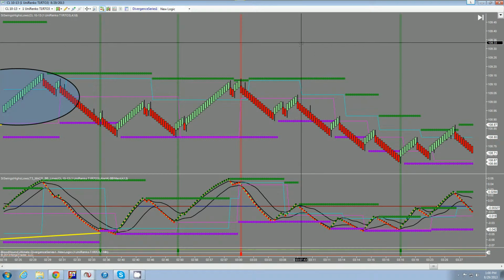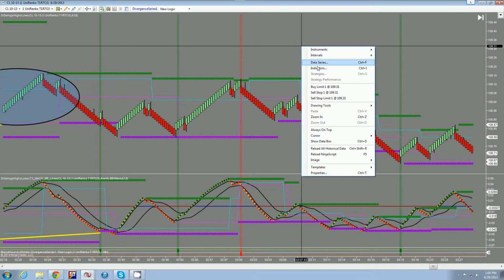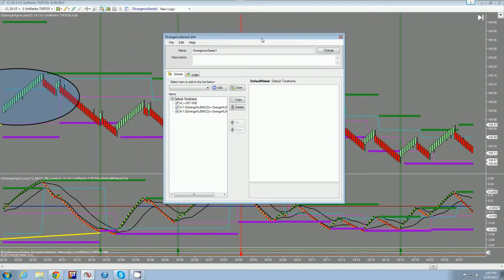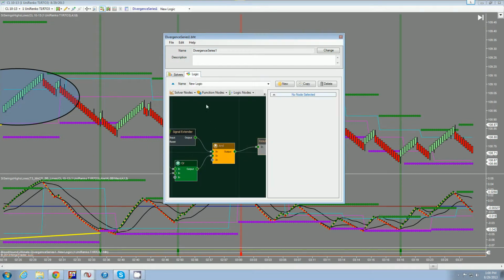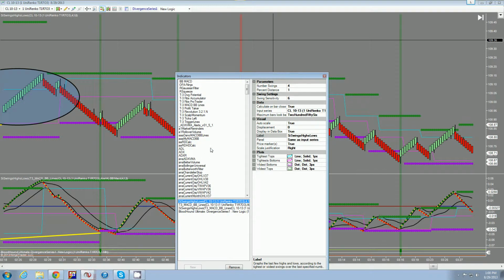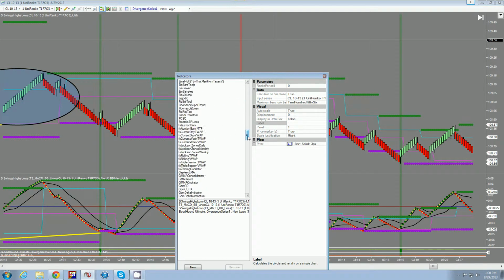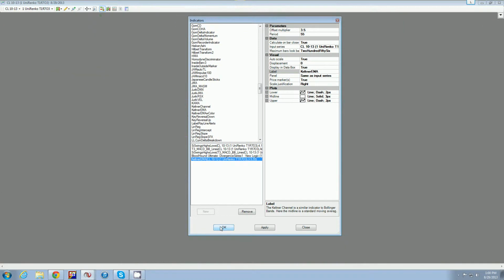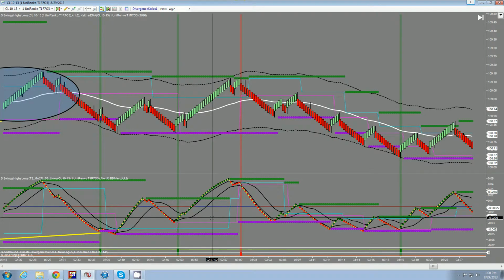So let's say, I'm not going to add this in the template that I'm going to send out, but let's say you wanted to add another filter. So let's say, what was it? EMA. No, that works.